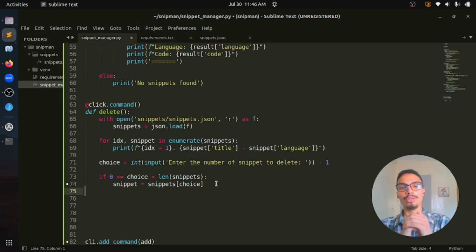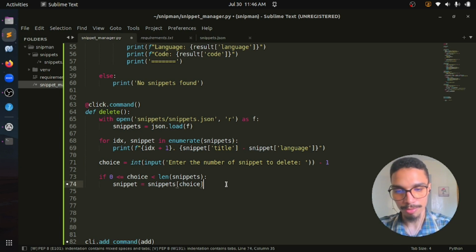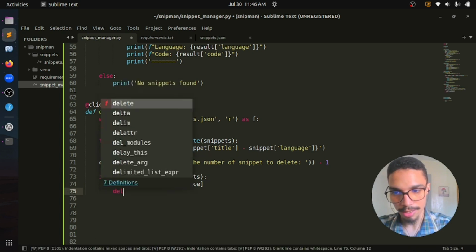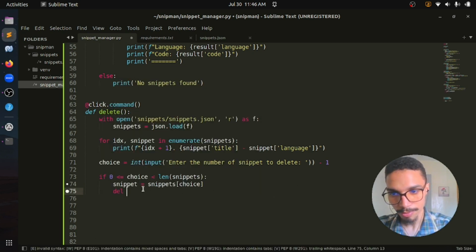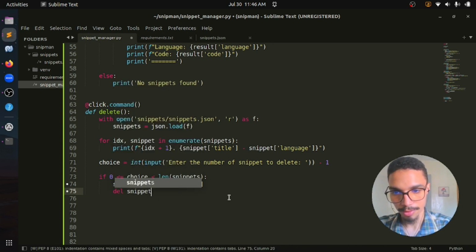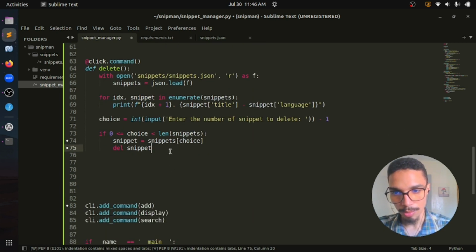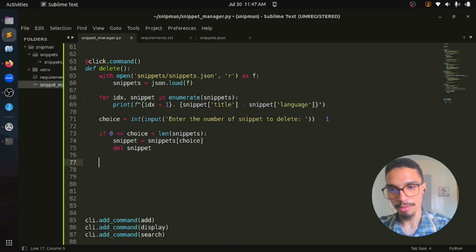And also we don't want to delete the second item instead of the first, so that's why I put -1 there. Hope you understand this point, because maybe I didn't explain that well, but you get the point. So this is exactly for the snippet that we want to delete, and then we can just say del snippet. So I think that will delete the snippet from the code, and I think that's all we need. So now let's save the file.